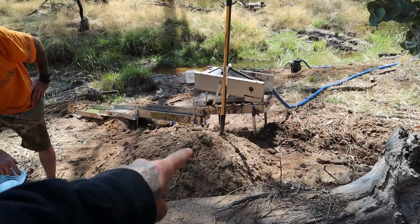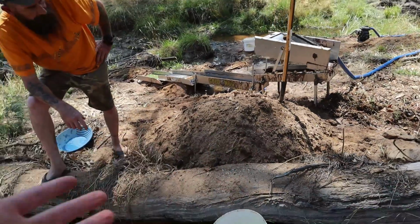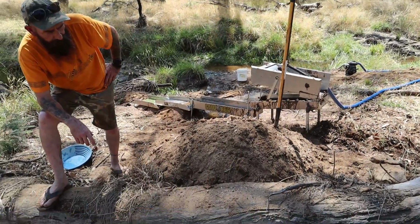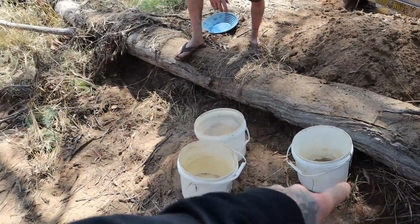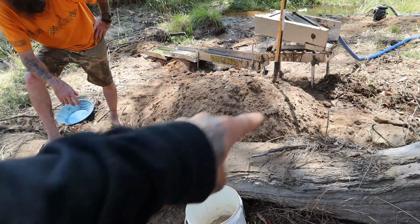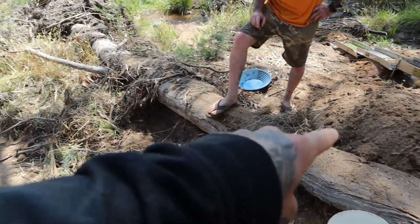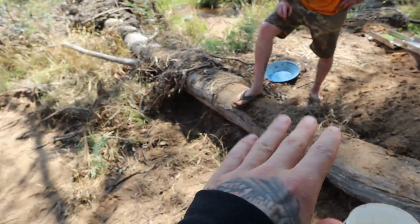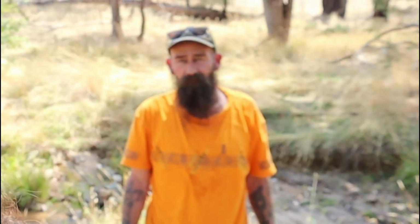We stockpiled 50 buckets. We've run probably about 40 of them, and then since then Mick's added another 36, so our grand total is 186 buckets of pay dirt. Now Mick has been taking some of this pay dirt out from behind this rog. This is the upstream side of the rog, and this is the downstream side. You can see the flood debris up there, and this is going to be working like a sluice riffle. This is why we have these deposits of sand out here. Normally I'd test pan it, but I can't be bothered today. We're just going to literally run that dirt and just see, because it's easier.